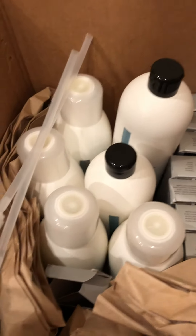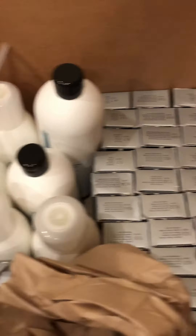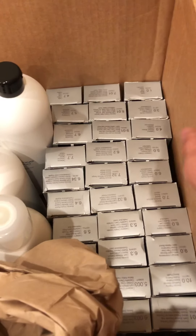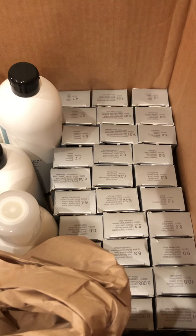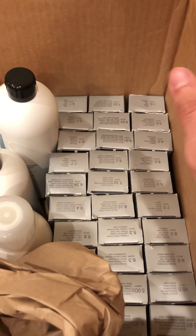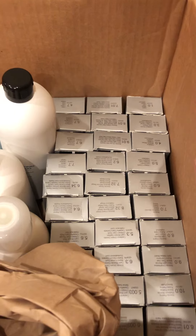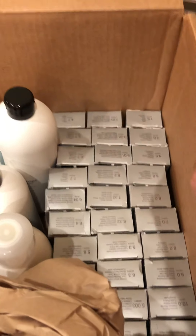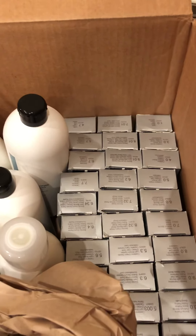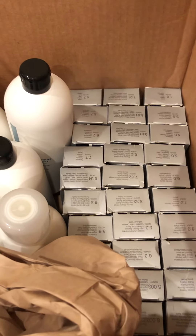This conditioner also has more of a masculine scent, so if you're a barber this is something you'd want to consider using in your barbershop, along with the color line. Their neutrals and ashes are true to tone, so if you have men who want to cover their gray but don't want their hair to fade brassy, you won't go wrong with Tuto. You can take any of their ash shades, make it permanent or demi — it will fade on-tone rather than going brassy, or you can just cover gray and get a great result.